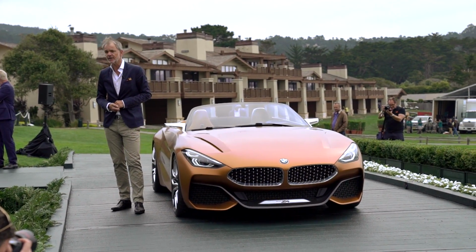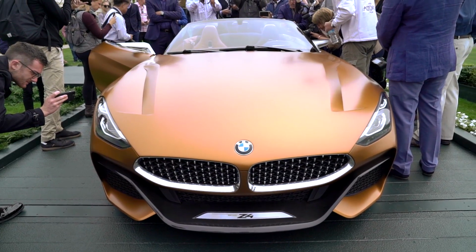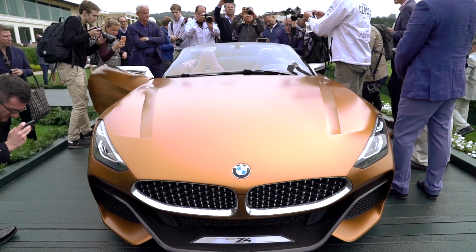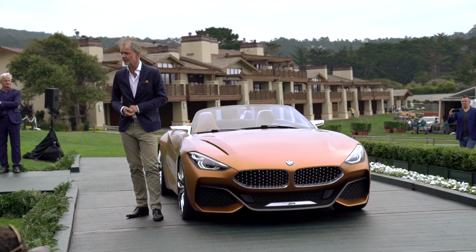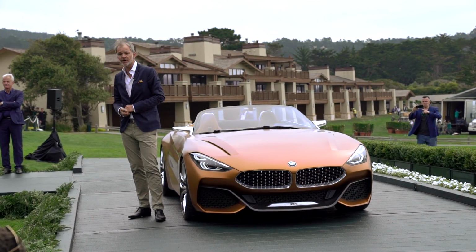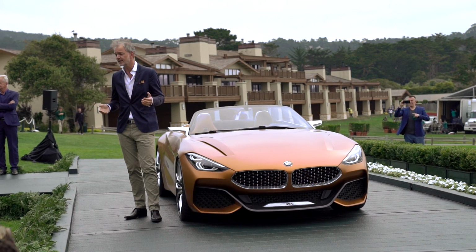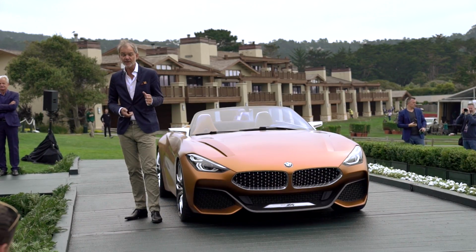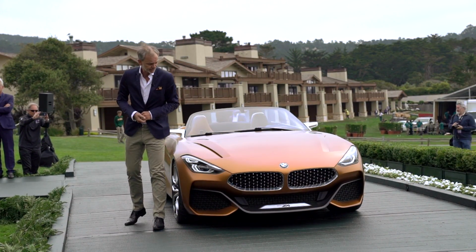If you allow me to take you through this design very quickly, starting at the front, you'll see a very dynamic front end. The grille is also wide and low because this is part of the sporty range of our program. You see a new solution inside this mesh grille, which can also be traced back to our history. We've had kidney-shaped grilles for let's say 100 years, in various shapes and forms, and mesh grilles were part of our history as well. This is our new interpretation of that.